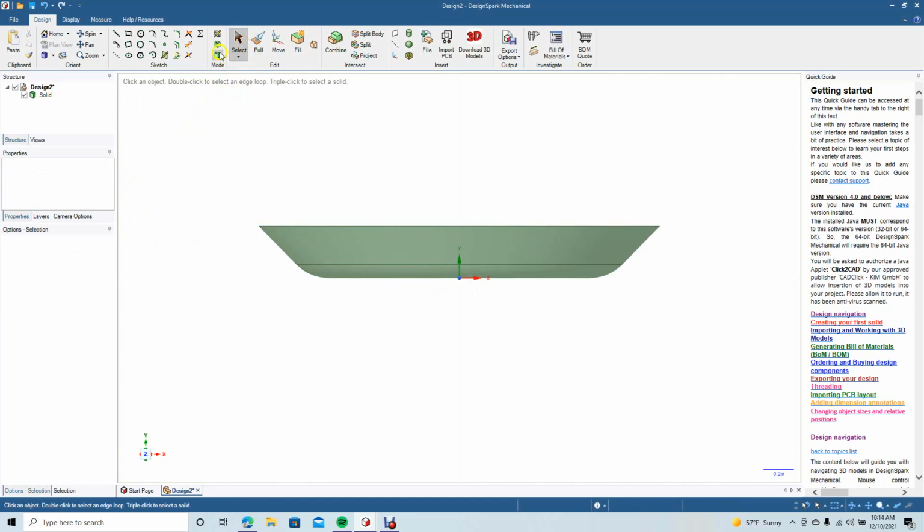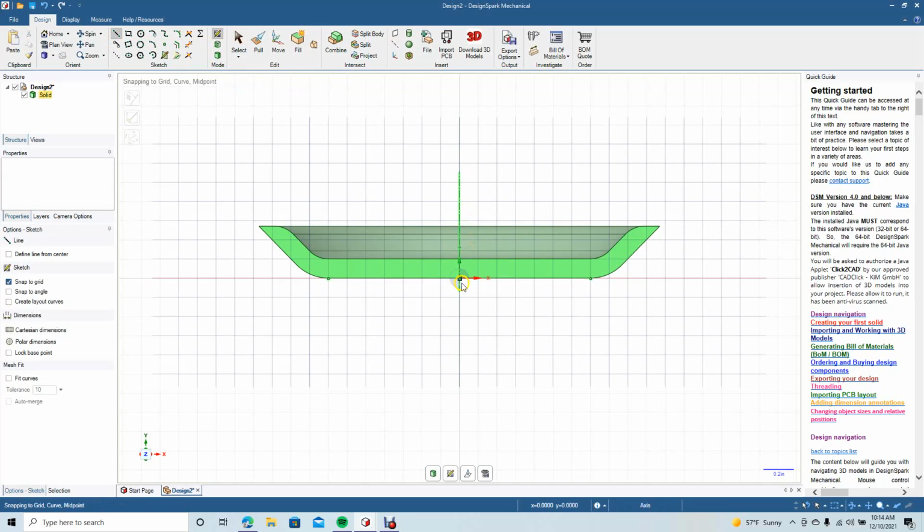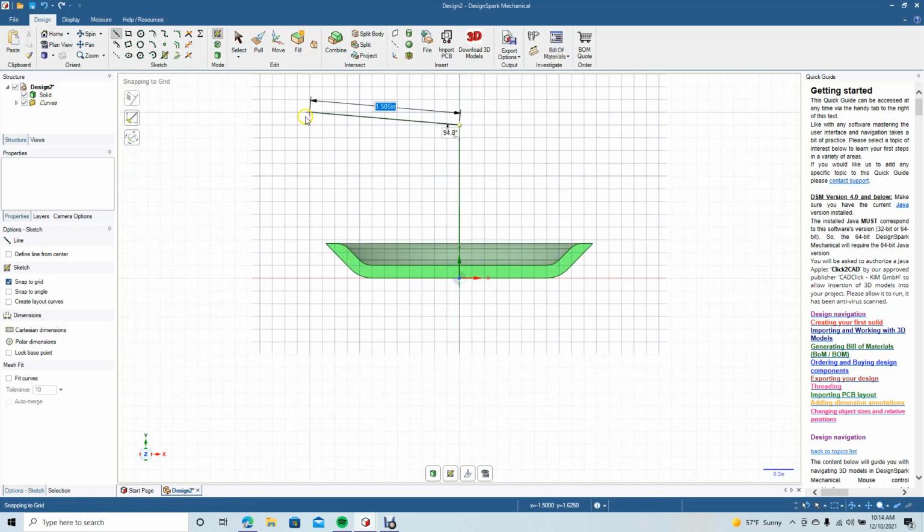Okay, now go back to the drawing. We're going to get our line tool. We're going to click in this bottom there and put a line. This is going to be our centerpiece. It's going to be like 1.5, so we'll go 1.5. Select, click off.